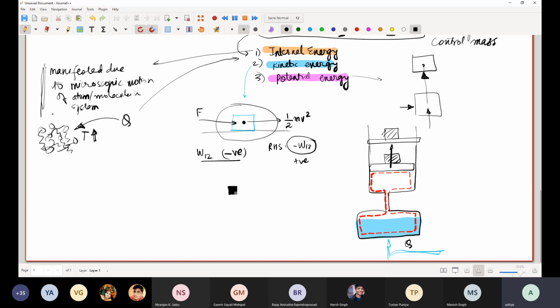So if you look at this equation, E2 minus E1 is equal to Q12 minus W12. So over here, you are adding heat. At the same time, there is some amount of work done by the system as well, and the deficit of this will be manifested as the change in energy. So over here, because we are concerned with the change in energy of the block, we must also account for the block in the control mass. So you have essentially changed the energy of the system.